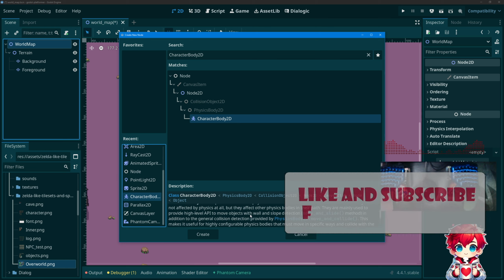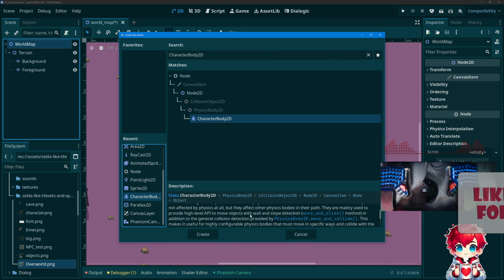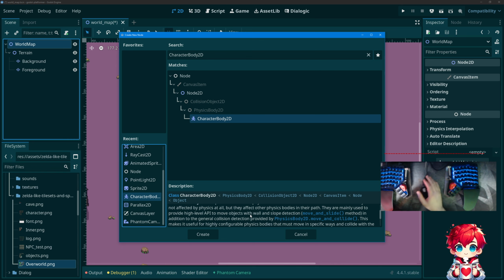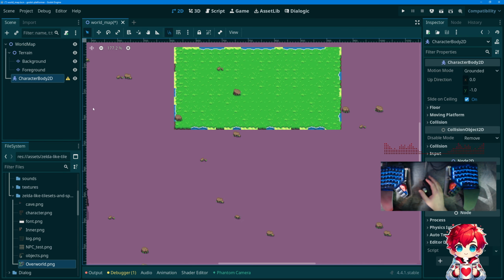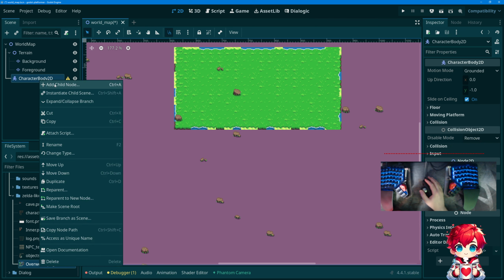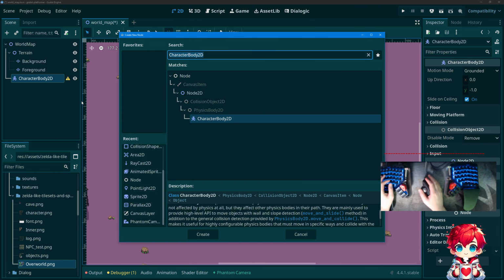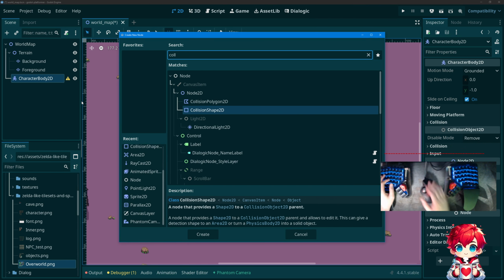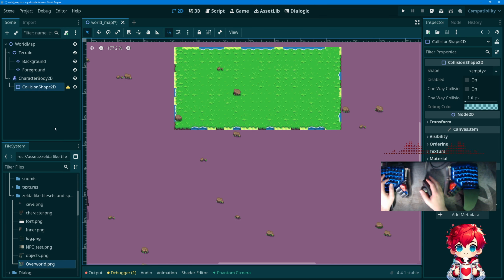Because we will probably have solid objects that will have collision, like our foreground tiles will probably have collision on them. Yeah, I think this will make sense. And then when we do this, we have to add a collision shape 2D.